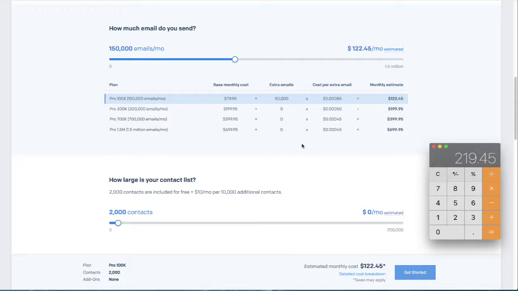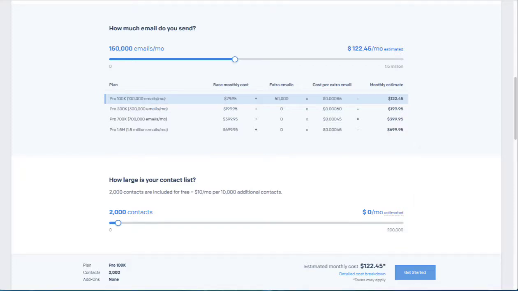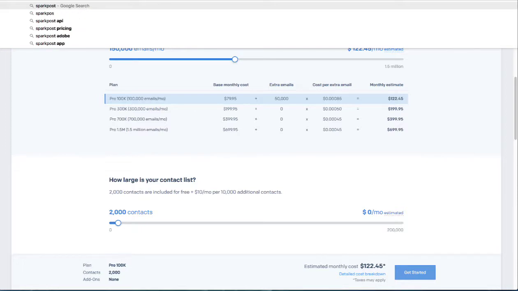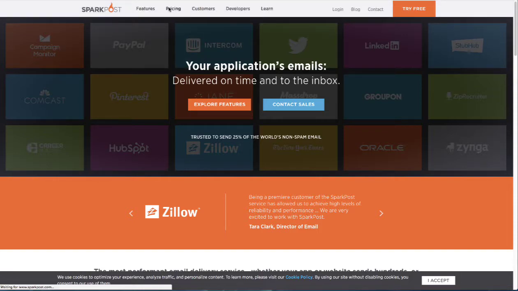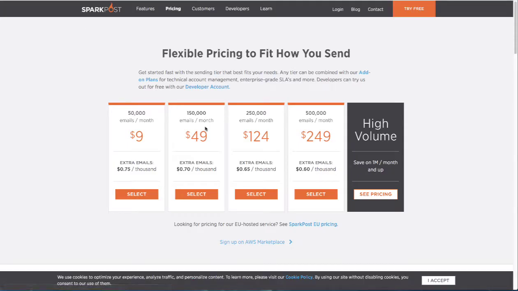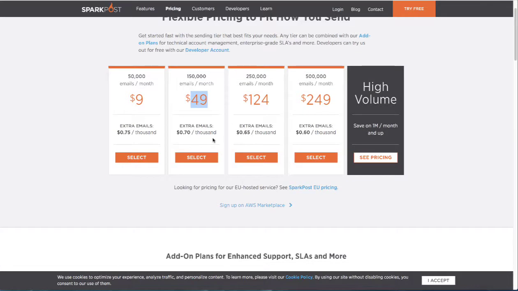All right, and that's just SendGrid. We could take a look at other ones. Let's take a look at SparkPost, see what their pricing is. 150,000 emails a month. Okay, that's only $49, so that's a better deal. But if you go over, it's a lot more expensive.